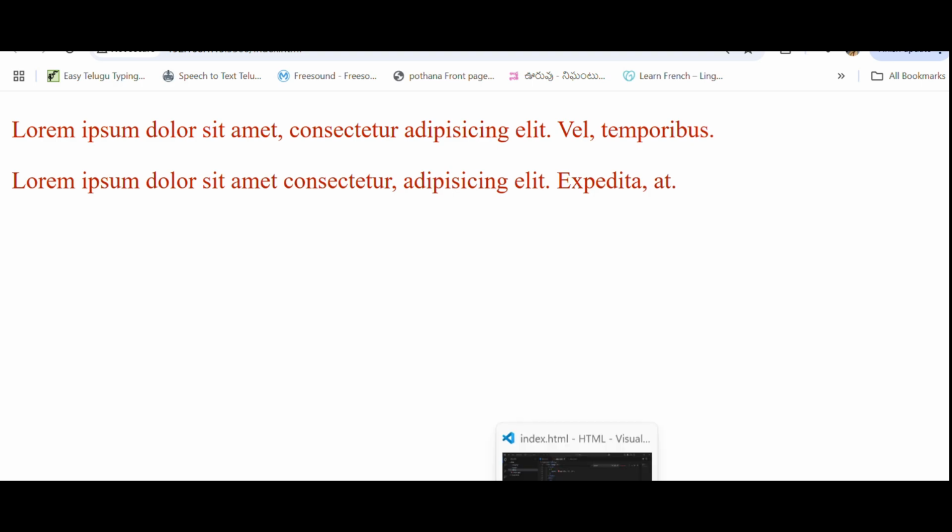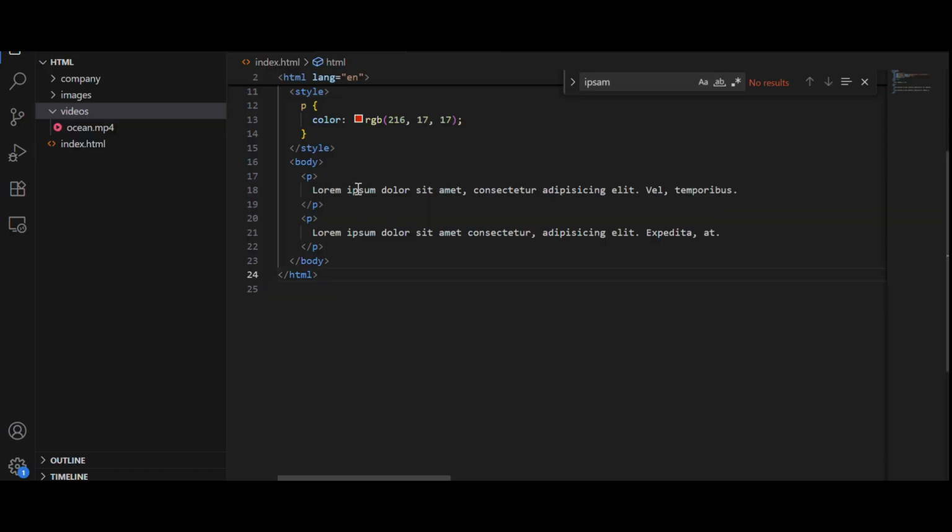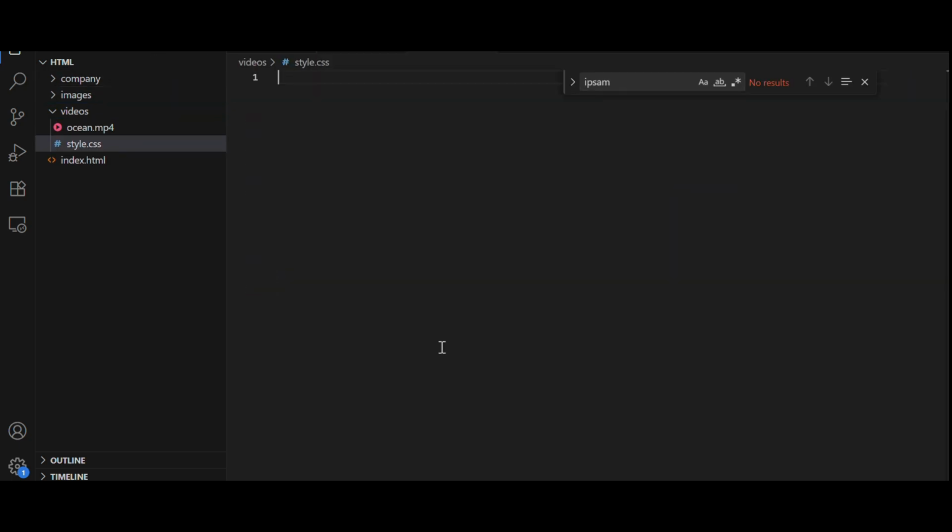So instead, what we can do, we can even define the style definitions in a file. So style.css in this project. Name can be anything, but extension should be .css, style.css.